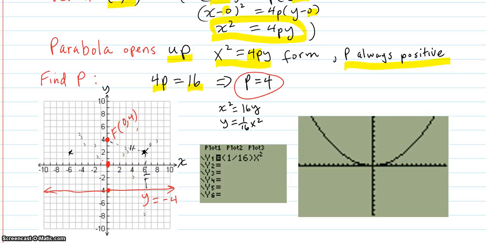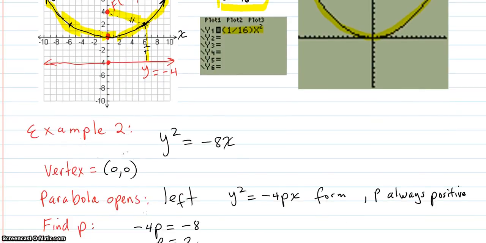Okay, so now we're going to draw through the parabola. And this is the curve that we get. Just a kind of a rough sketch. That's all we're going for here. We're not trying to plot a lot of points because we could have just done that at the beginning. We're just talking about using the directrix and the focus so that we eyeball a point where it's equidistant from here and here. And then, just for fun, I solved it for y and got this. I graphed that and got this as the answer, and that looks pretty darn good as equal to that. Now we're going to go down to another example.